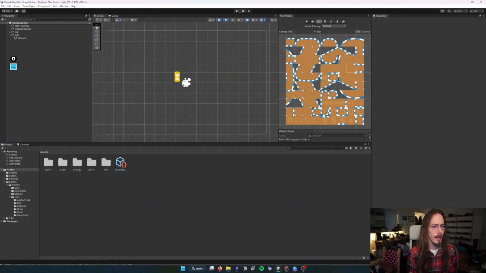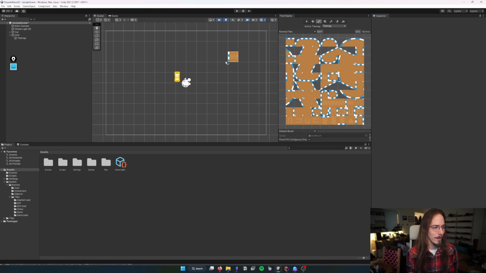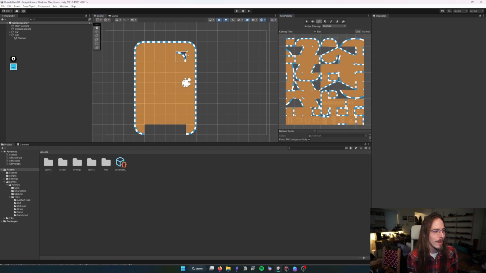And now we have the tiles that we can paint with. I would really want to spend time moving them around to be easier to edit. And you can box select and paint in boxes. But we're not going to get to that part because we're just making a little quick thing. So let me just grab this brush and paint it here and that one and paint it over here. And that one. I probably should not have added all of them. Right. Okay. So there's our tile map.